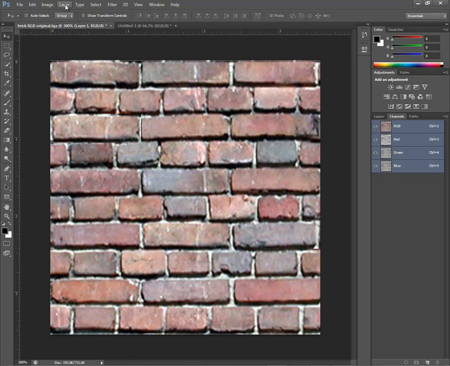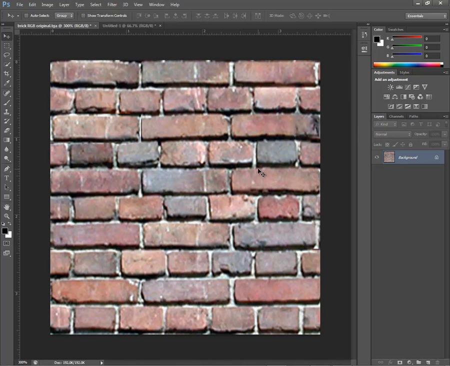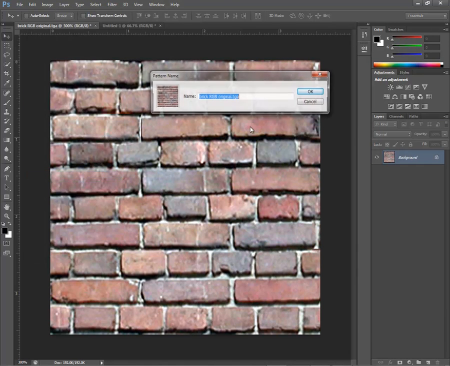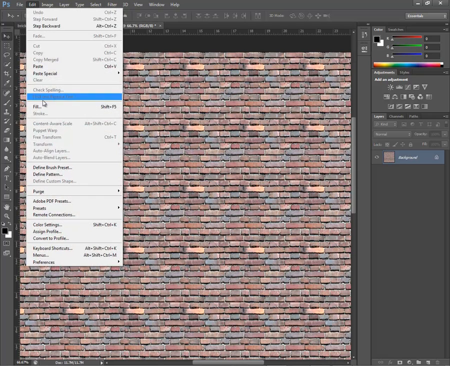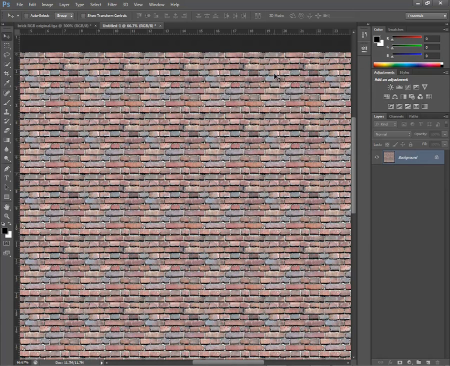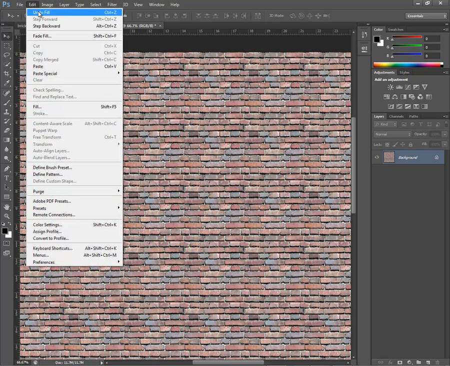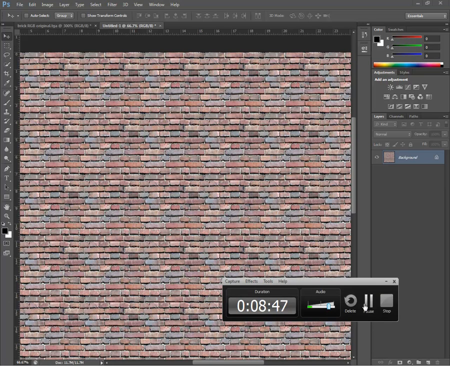Once you do that, if you have everything you like, you would go in and flatten the layers, because we actually had two layers whenever you copy. And now I would just go in and define pattern again. It's going to put in the same name unless you change it. Then we'll go back to the original, and this time we'll do a fill and choose the new pattern. If you hit OK and you load it, now you see that's gone. So if I undo the fill, that's the old version, and if I redo the fill, there's the other version. This isn't perfect, but you can see once you get lighting and those types of things, it's better. And if you do searches online, there's a lot of different seamless options.